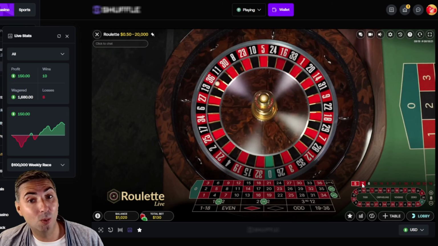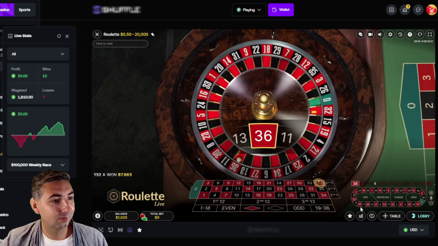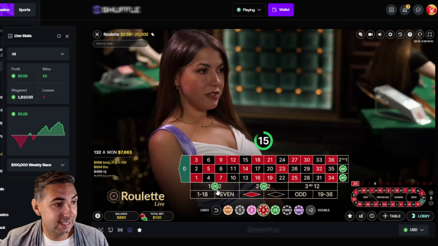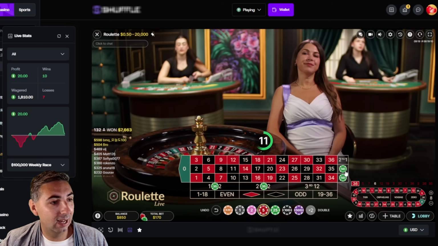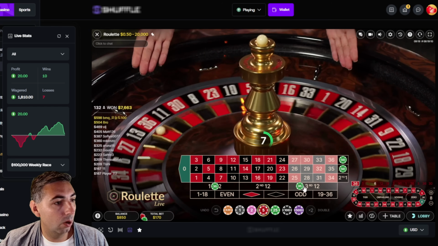Oh, that is a terrible one. That's a complete whack. $130 gone. Right, at least it's easy knowing what we have to do. We have to add 10, add 10, add 10, add 10.